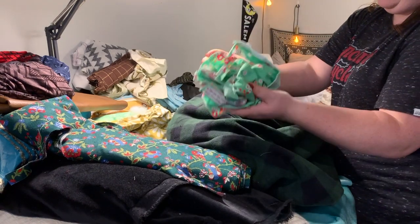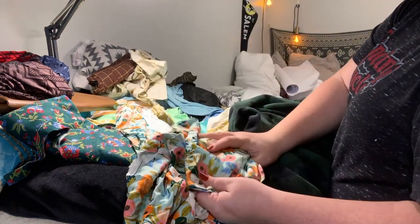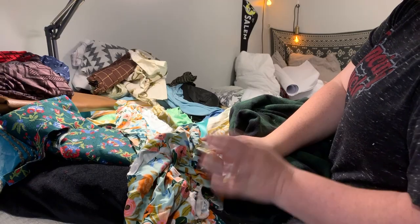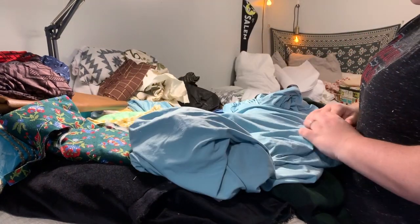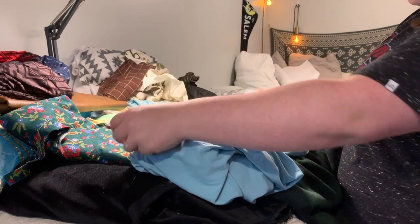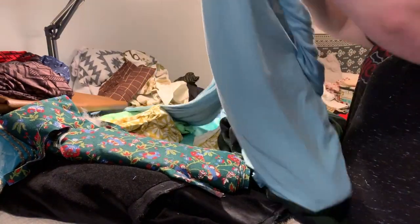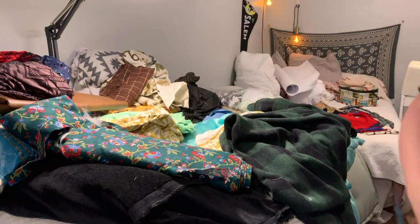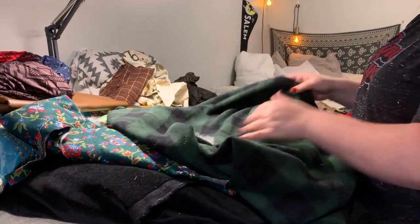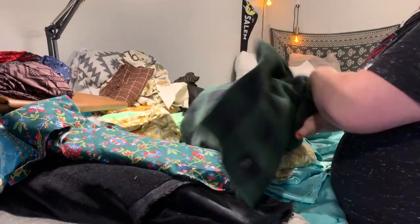This is trash — this is the stuff I really need to get rid of, there's no use for this for me. Here are the scraps from my cameo I made on the channel — I'm going to throw this in the scraps just because there's big enough pieces to quilt. This is like a very slick, almost athletic knit — it's very shiny. I do like the color and I could make something out of this; I'm going to keep this. Knits I feel like are always fun to play around with. This is a flannel that I wanted to make a coat out of and I still think I would like to make a coat out of. I probably won't make one until towards the end of summer, but I'm going to keep that. It's like a hunter green buffalo check.